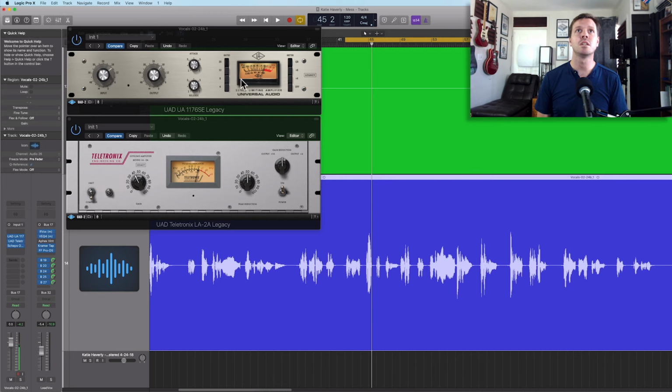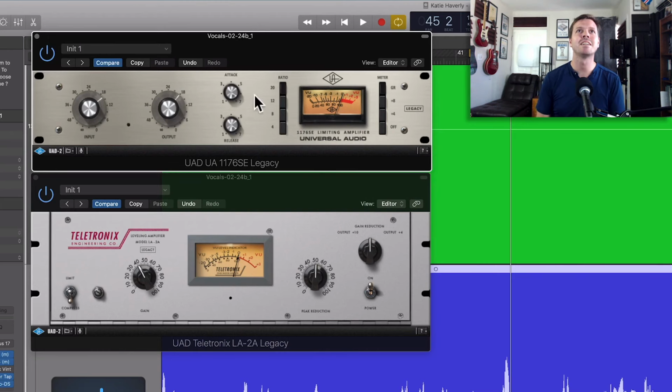So what we want to do is put two compressors on it and have an 1176, which is an FET compressor, which is really, really fast. And we want to have our super fast attack and a super fast release, and it just clamps down on those peaks but doesn't stay around too long. And then that feeds into the LA-2A, which is a slower leveling compressor slash limiter, and that's just massaging that vocal so that it's steady and has sort of a constant gain reduction of a few dB. And you might see how this needle will jump all the way to minus 10, and that's just the peaks. That's just what I'm doing when I'm trying to catch the peaks.